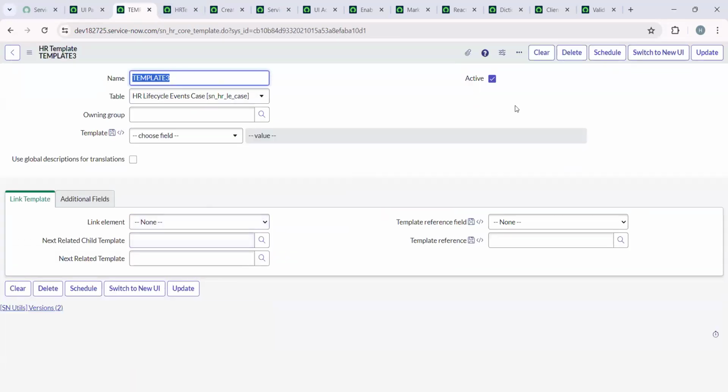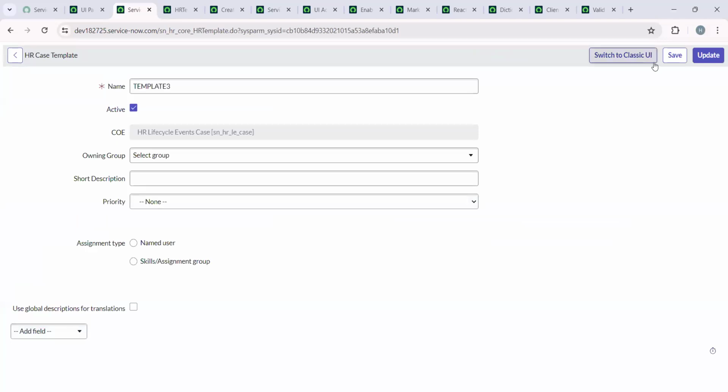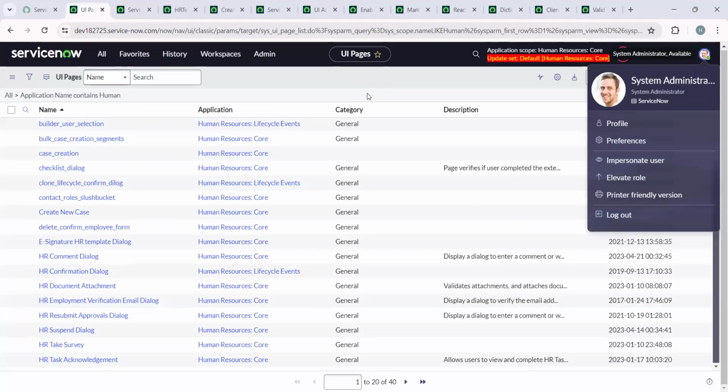It's like a table form. Switch to new. Okay. UI 15 is the latest one. 16 is also there. But below 15, they are called the classic UI section. Above 15, I mean from 15 only it is new UI.